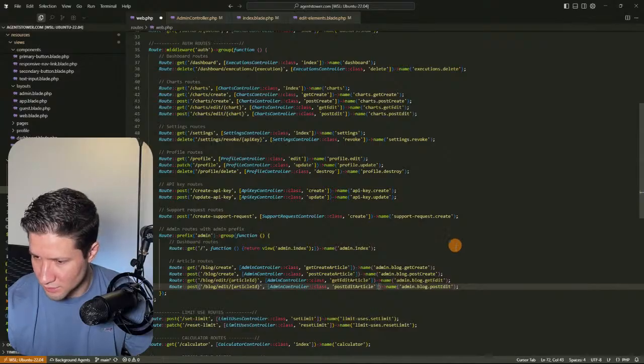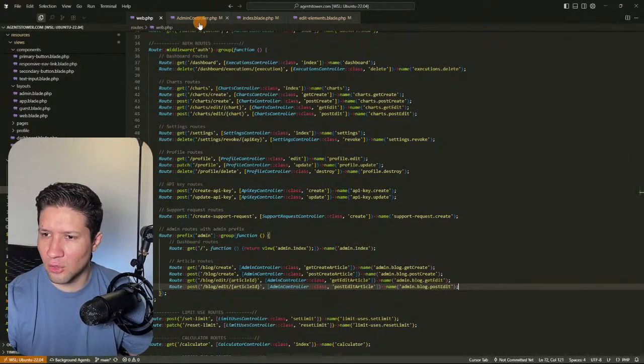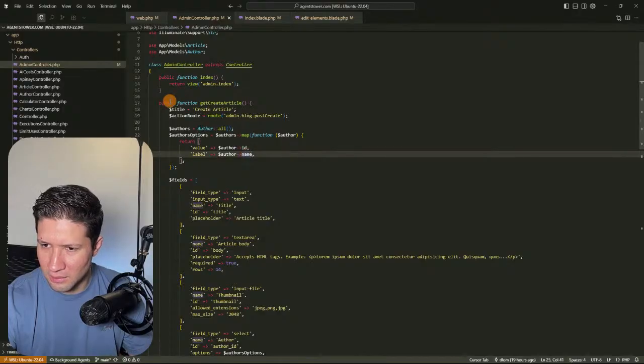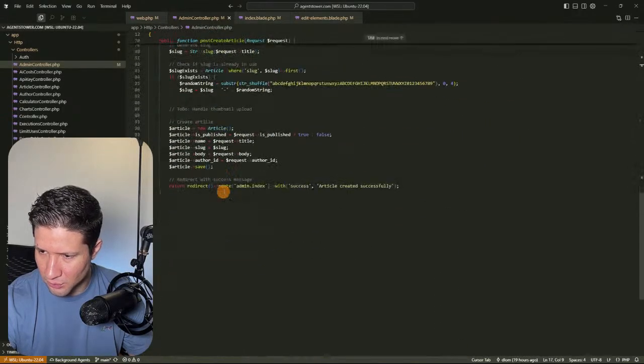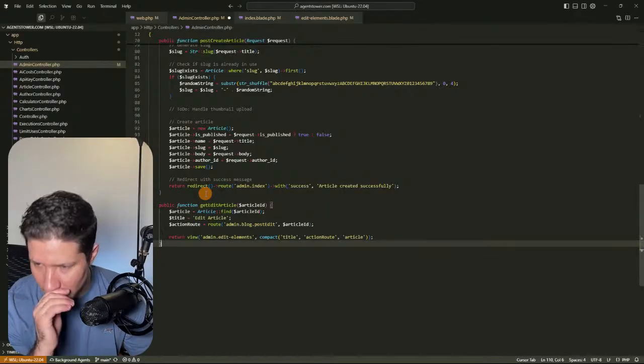Okay, so this article ID, and okay, get edit article. Okay, so I'm going to go in here and public function post. Okay, so it has public function.